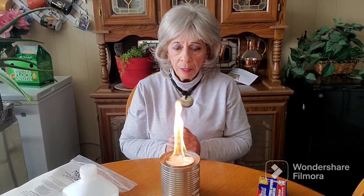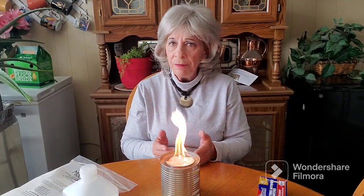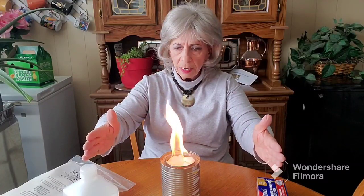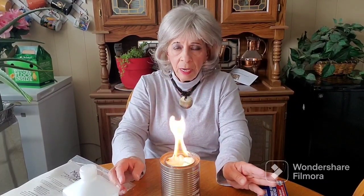Like I said, you can put a little grill over top of it. You can put 3 or 4 together, put a grill over top, and you can actually cook on this. It has no odor, it doesn't put off any toxic fumes, and it's safe to use. And this is really going good here. It's good to have in prepping. If your lights go out, this makes a good long burning light source if you need it. It does put off heat. You can feel it out to about here, and probably even further if you had several.